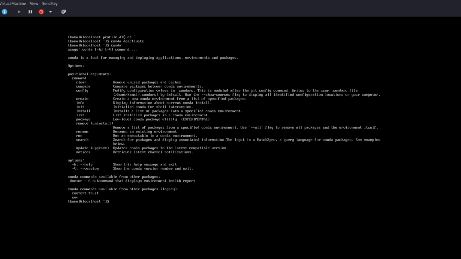In case you don't get such a command output, you have to use source, and then you have to take the path of the conda.sh like this, and you have to complete this process. Once you do the source of this conda.sh, then you will be able to execute all the conda related commands. That is how you first of all get the conda environment started in your entire operating system.